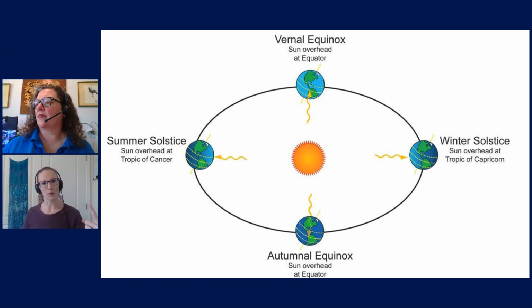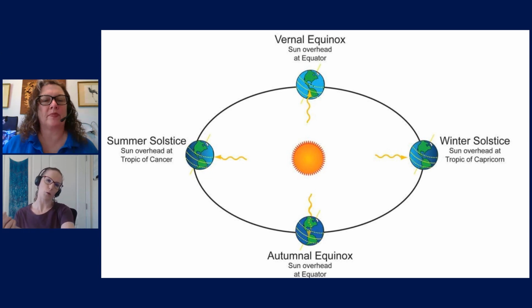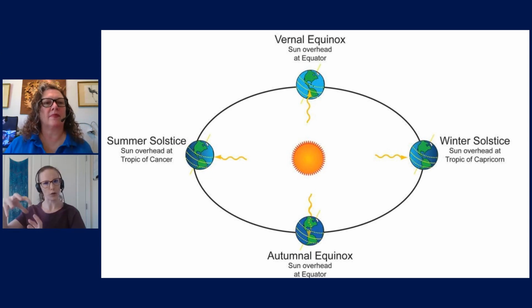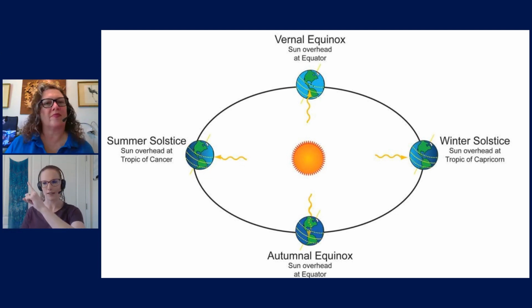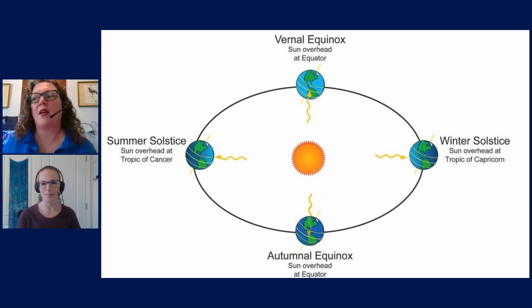So the summer solstice happens when you're tilted toward the sun, and then you do a quarter orbit, and it's even amounts of light, so equinox, spring or fall. And then you go around another quarter of an orbit, and the northern half is tilted away, so it's winter. The southern half is tilted toward, so it's summer. And then you keep going another quarter orbit, and there's another equinox where, again, the tilt is to the side from the sun. So it's an equal amount of day and night and a moderate amount of solar energy.